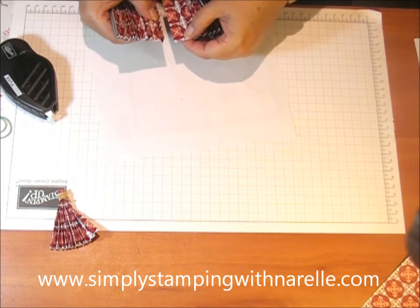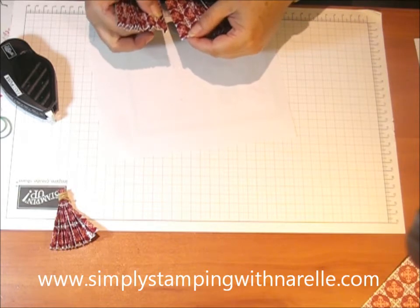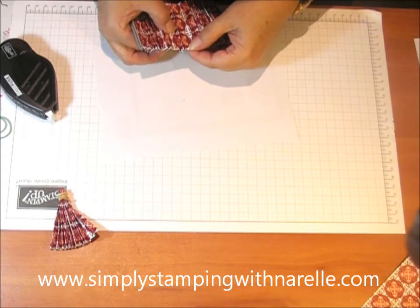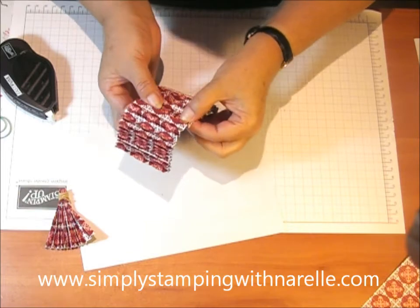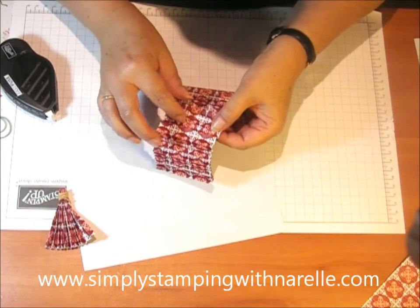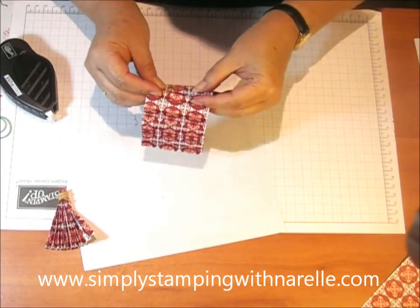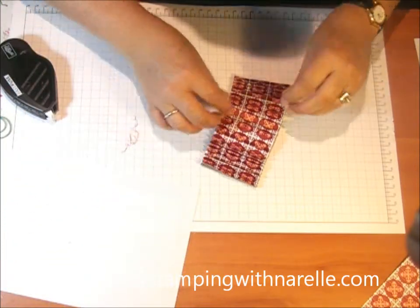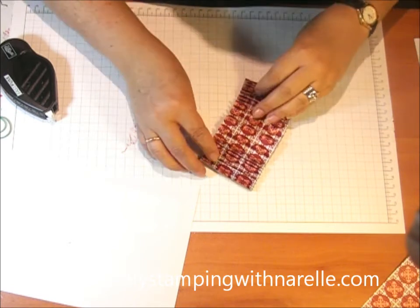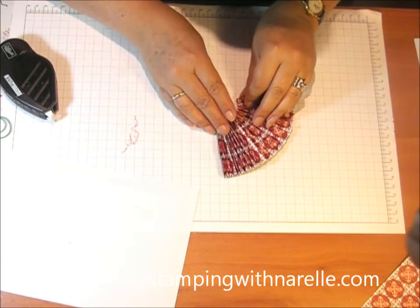I'm trying to keep the folds the same. That's a valley there, so let's stick those 2 together. It's really important when you're sticking the pieces together that you keep your folds the same, so that's a valley, mountain, valley. Otherwise it won't work. Okay, now you see when I put this down, you can start to create a rosette shape when you pull it around like this.